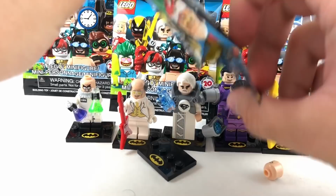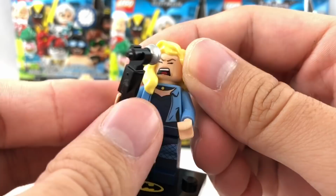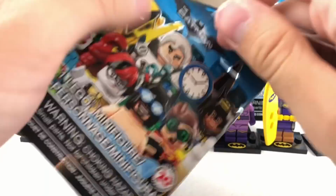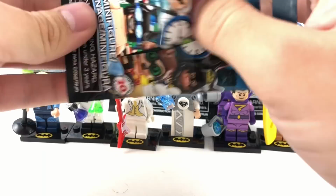And let's see. Oh, we got Black Canary. So I love this figure because it's another character we've been wanting for a while, and I like the legs especially, and also the face. This is such a funny face with her singing, but if you don't want to use that, she just has a regular face print right there, so that is good as well. Anyways, the trick is, in the box, these are actually ordered in numbers, so you got 3 in a row of the same characters as far as I know, so I kind of just picked based off of that.